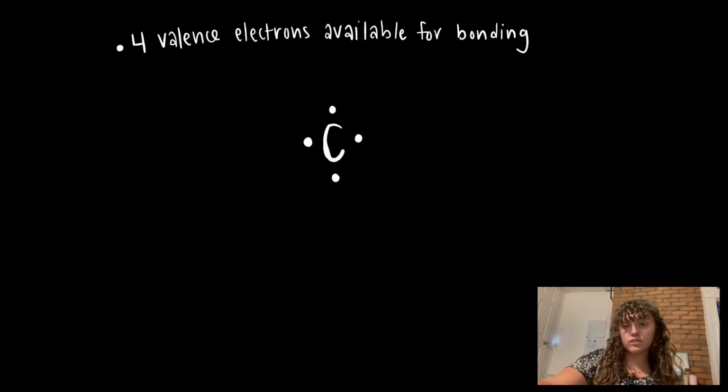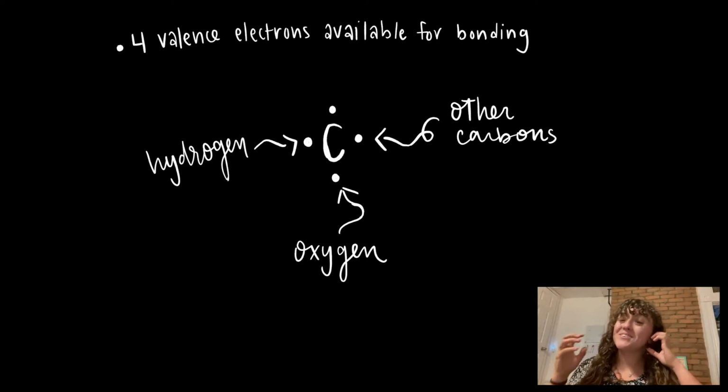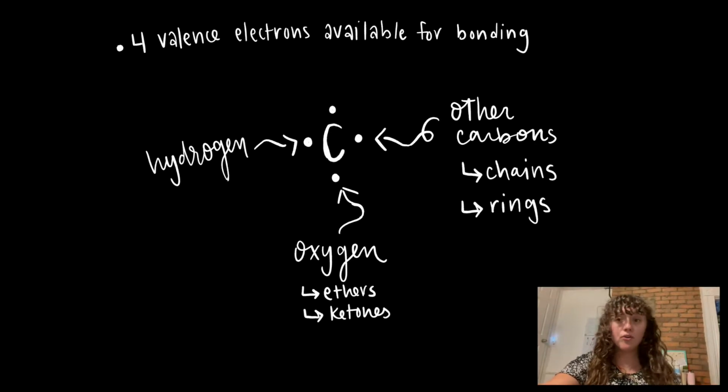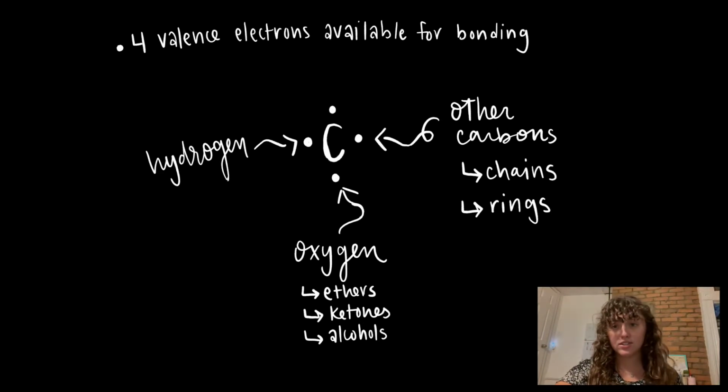And it can share these electrons with a wide variety of other molecules, including other carbons, oxygen, hydrogen, nitrogen, sulfur, phosphorus. Those are all elements that you're going to see a lot of in organic chemistry. As carbon binds to these other molecules, it makes bigger molecules like you saw on the last screen. And so as these structures form, they are normally called functional groups. So other carbons, they might form methyl, ethyl. When it binds to oxygen, it could form esters, ethers, ketones, carboxylic acids, and the list goes on.